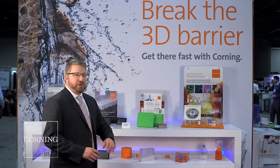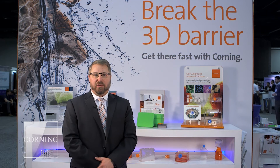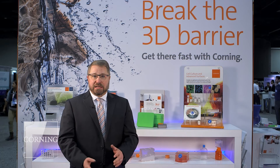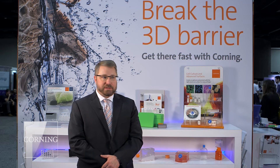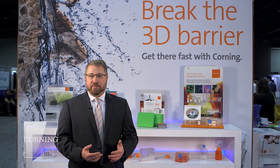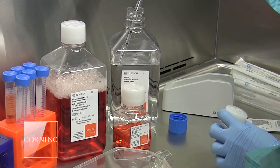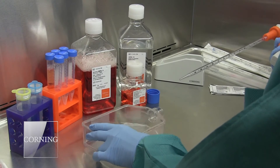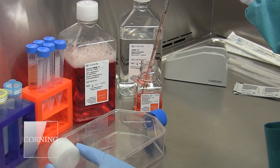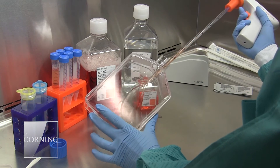In addition to our vessel platform, we also offer the industry's broadest panel of surface technology for cell culture, whether that's the Matrigel product or simple solutions like collagen or PDL. We offer the full range of solutions, and at the end of the workflow, Corning has a full portfolio of media solutions, whether it's serum-containing or serum-free, all the traditional and customized medias. We provide media for stem cells, traditional cell lines, or primary cells, so you can get a full solution.